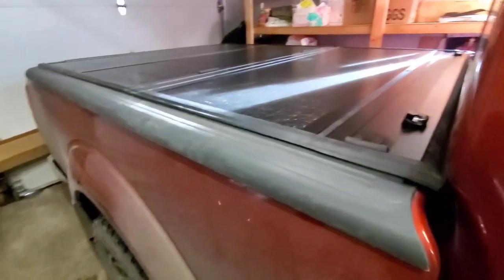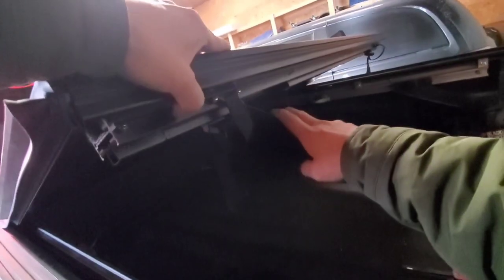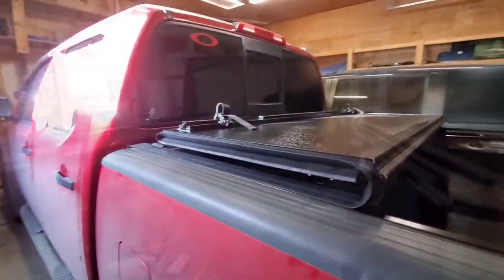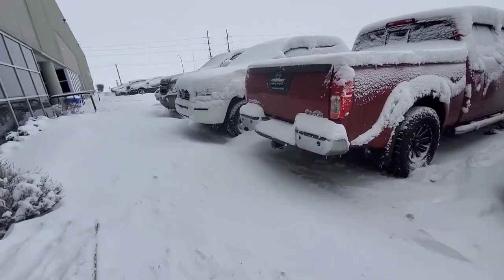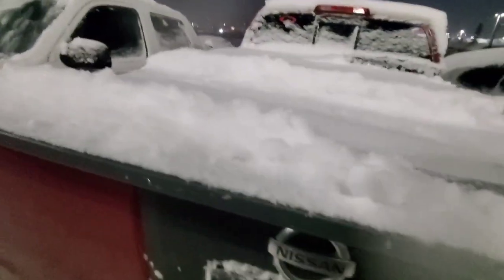This hardcover fit on my Nissan Frontier really nicely, and it's very strong, sturdy, and well built. To open the cover, just pull down the cable. Right after the installation, the cover was tested right away in a very rough weather condition. Guys, it holds really tight and it served its purpose.